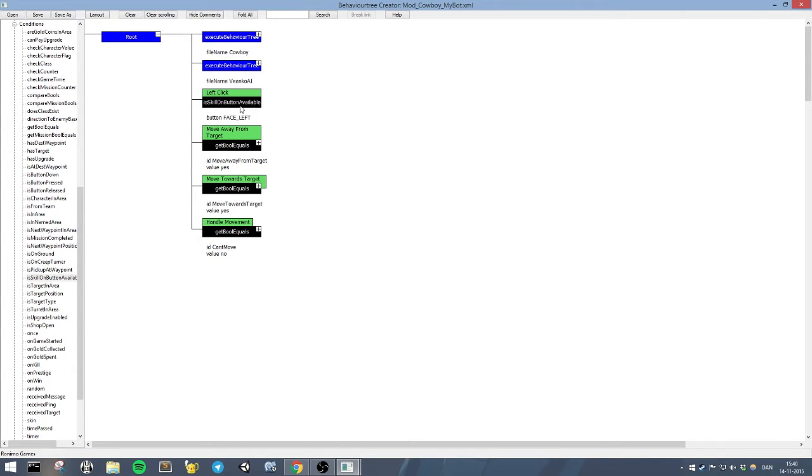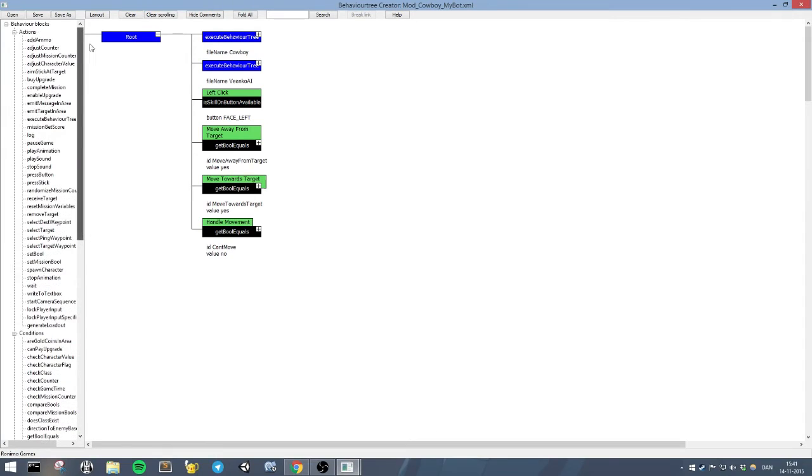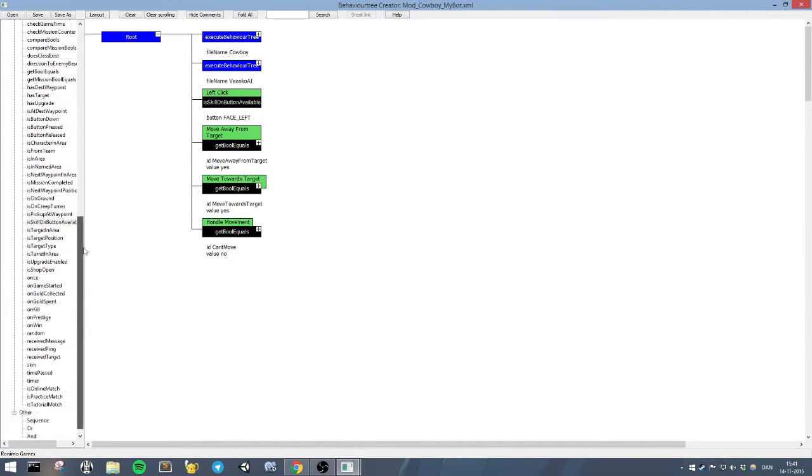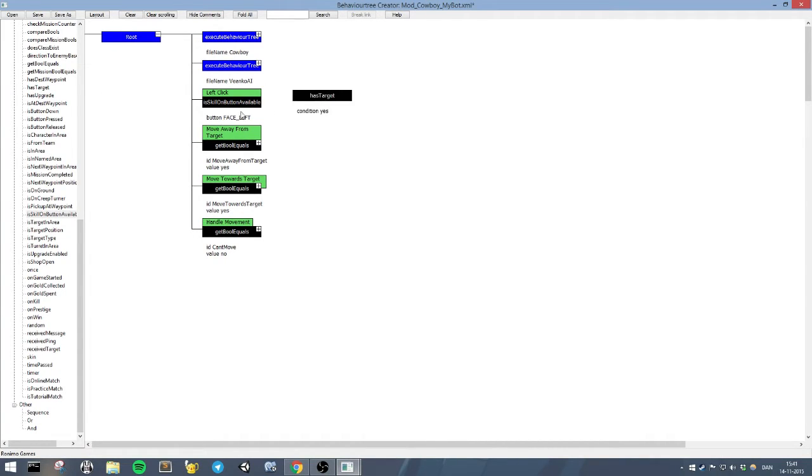Good. Then we may want to check whether we actually have a target. So we can say if it's available, then if we have a target and target is in area.